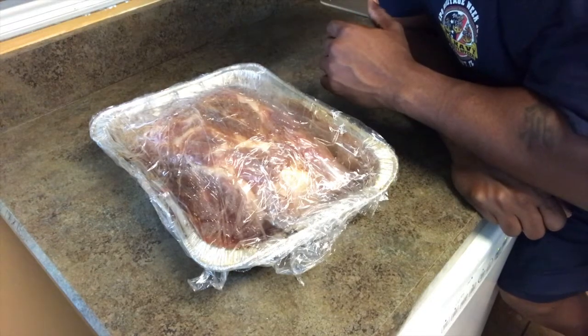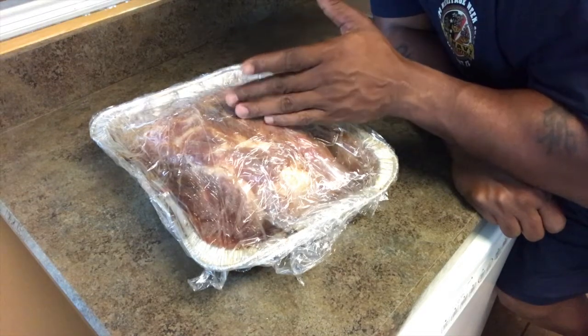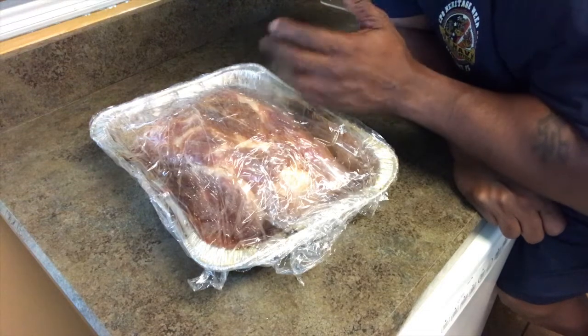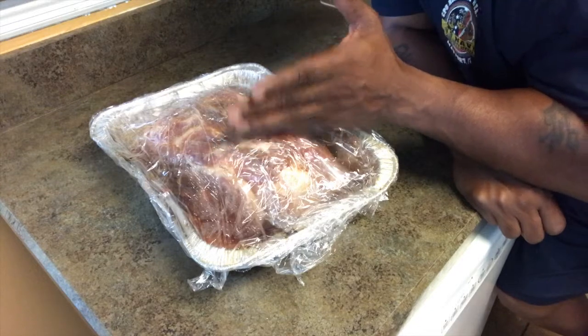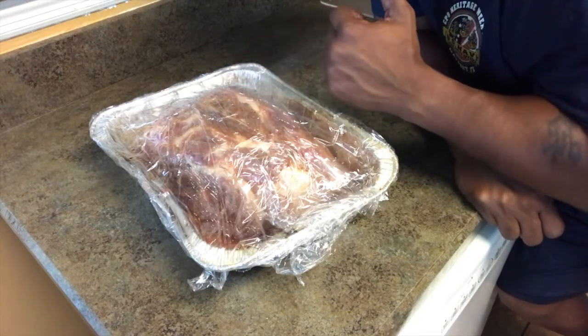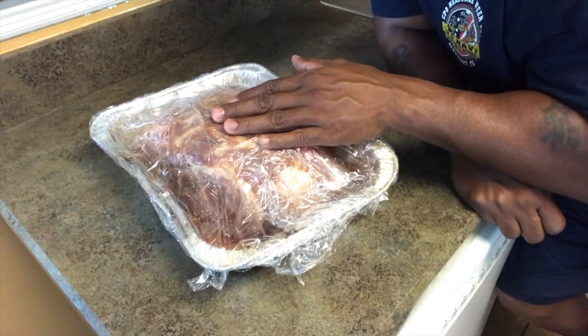And what it's going to do is now you prolong your cook, because if this piece of meat is, say, 40 degrees coming out of the refrigerator, you've got to wait for the meat to come back up to temp before it even starts cooking. You know what I mean? Plus, you're rushing your cook. So you definitely want it to come up, not all the way to room temperature.